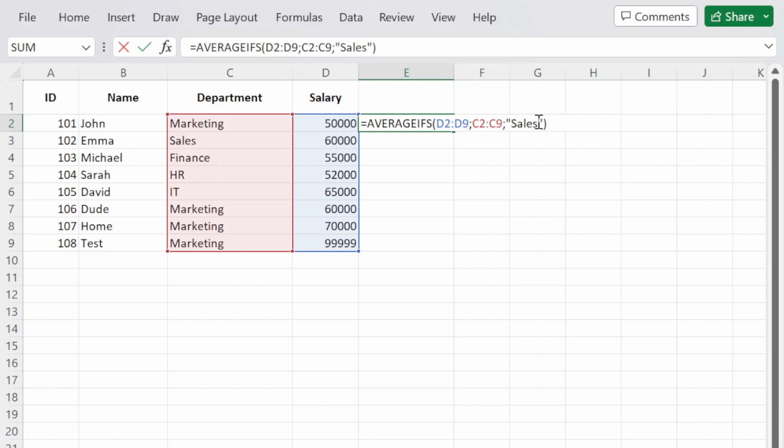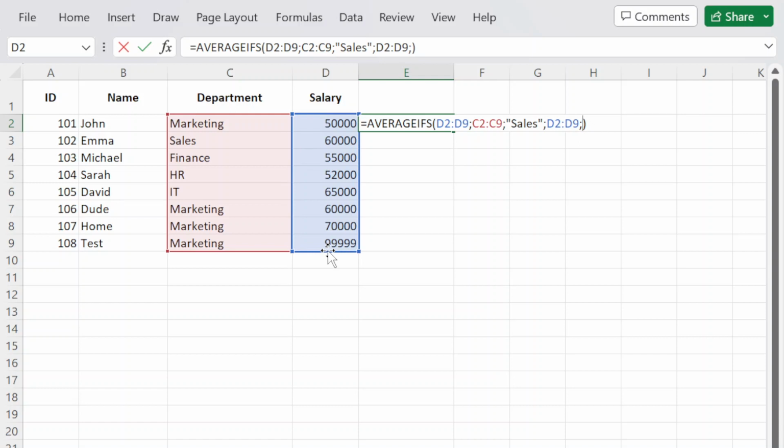Then we can add the next criteria range, which is D2 up until D9, because this is where the criteria we've set will be checked. Then we have to specify another factor, which is that we are looking for everything that's more than 55K.